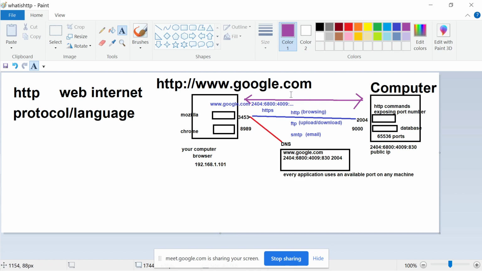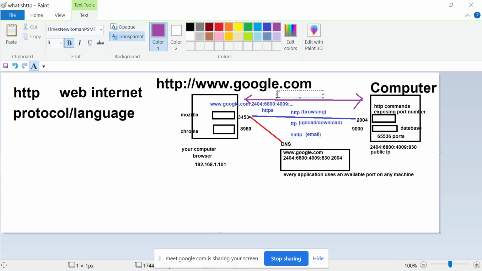Especially when there is a banking application, you don't want your account number to be displayed, you don't want your password to be displayed. There is so much critical information. If somebody knows that information, then they will access your account and steal your money. Correct? Yes, sir. So that is why HTTPS is used. HTTPS is secure. The S means secured HTTP.